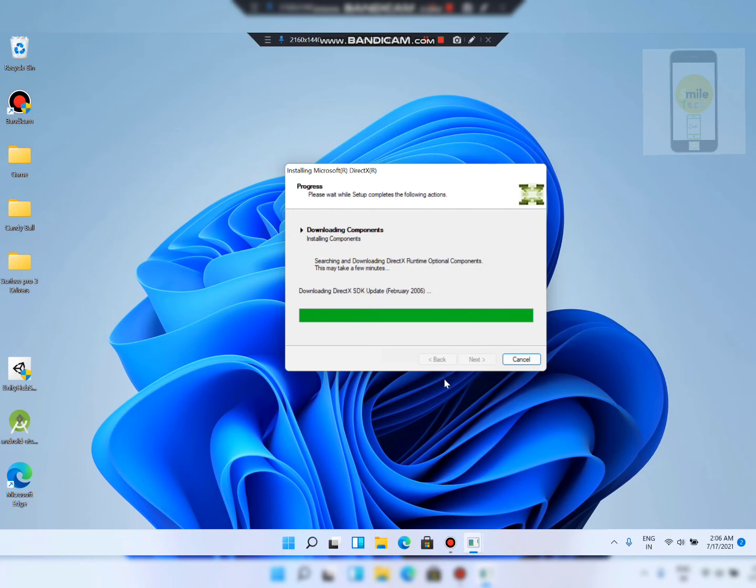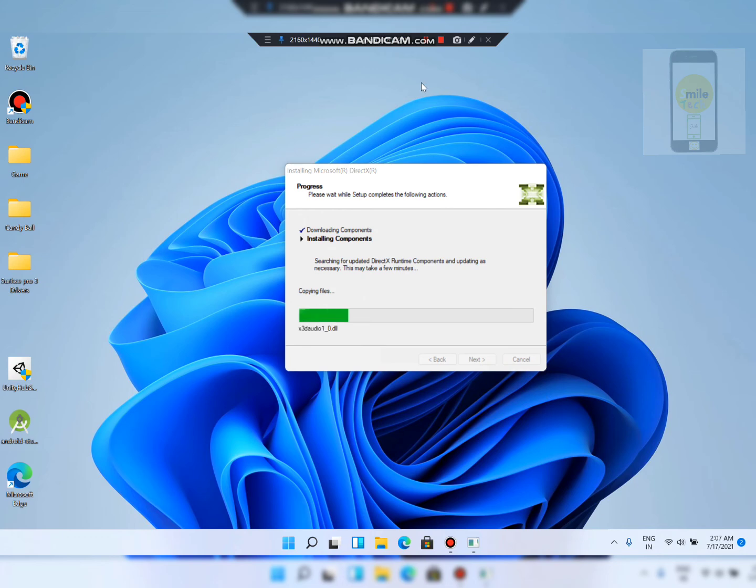So if some of your games are not running, let's say like old games like say NFS or say other uh, vendor games such as say Hitman or GT Vice City, etc. You can just install the Directx and try running the game. Okay, so it has finished downloading.